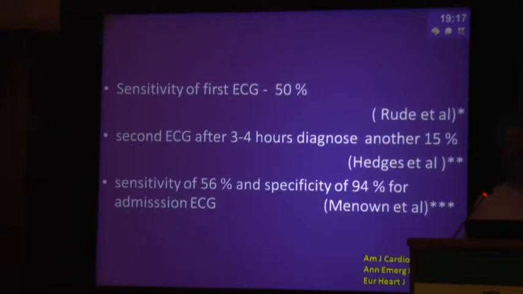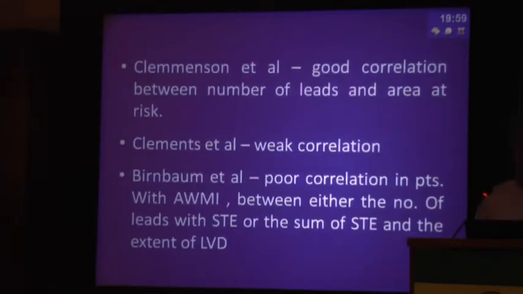So the initial ECG may not show the abnormalities that you are looking for. That's the reason we have a role for serial ECGs. And of course, you should keep in mind the pseudo-infarct pattern. Patients with acute pericarditis, do auscultate your patients when they come. Patients with hypertrophic cardiomyopathy and patients with electrolyte imbalances could have diffuse ST-T changes, which you might misdiagnose as an infarct.